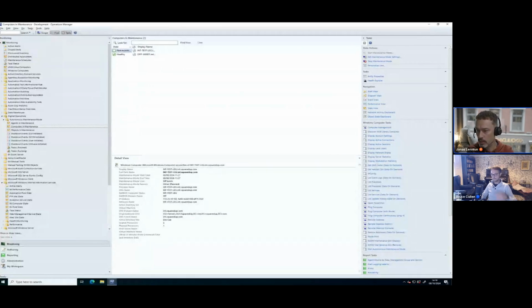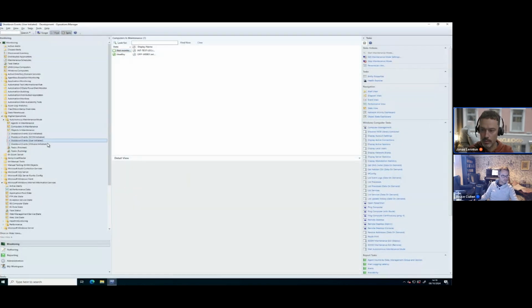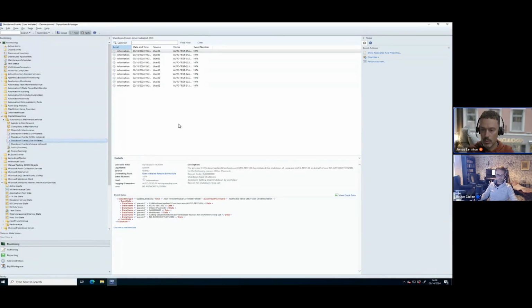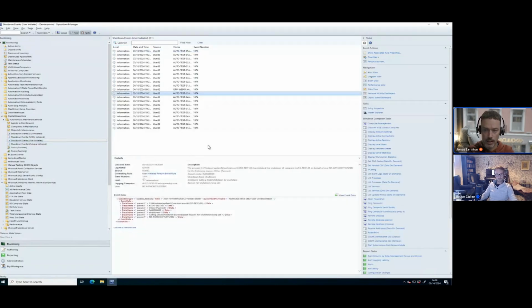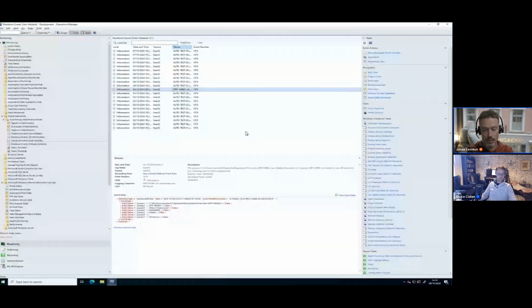So what you will see to start with is that you can look in the shutdown events. You will see that you have some user initiated reboots. This is where it gets triggered, and this is something that you can actually put alerting on as well. There's nothing special going on here, but it's one way to catch these things. Here you can see which machines have been rebooted. You collect the information as well about who did it and what time it was rebooted.